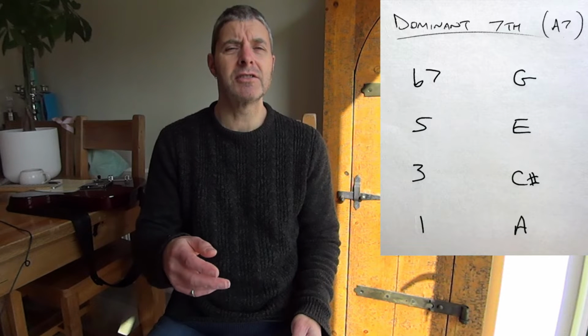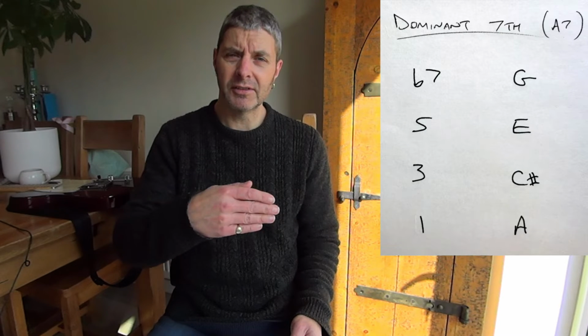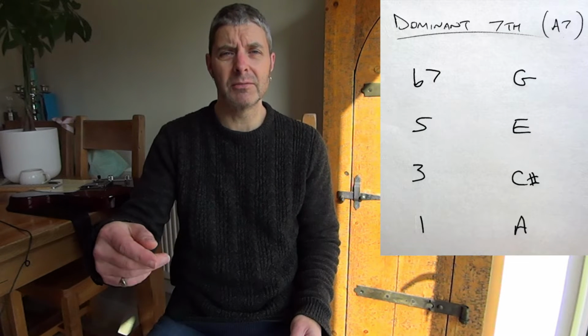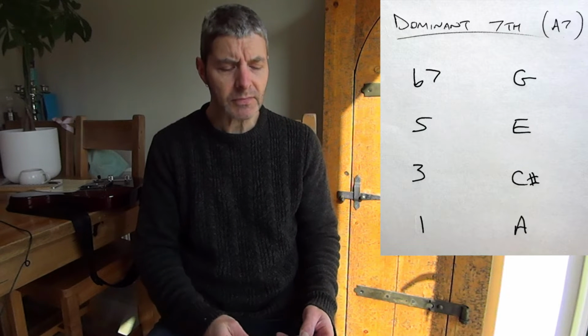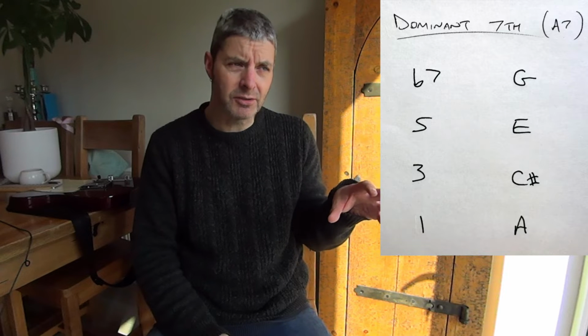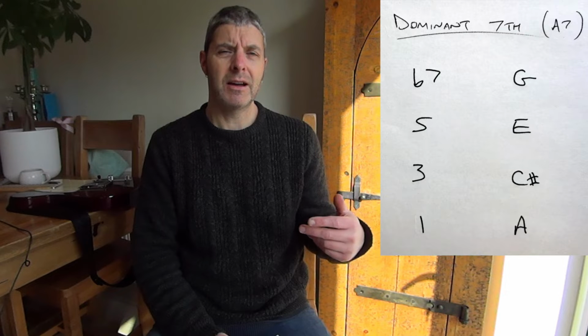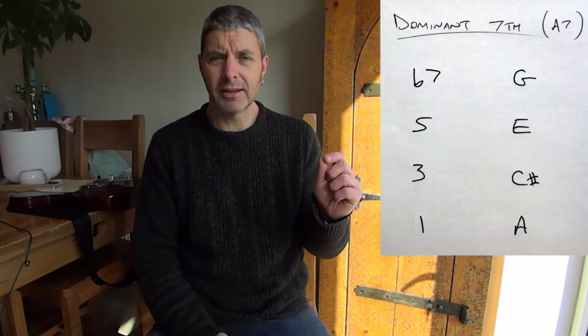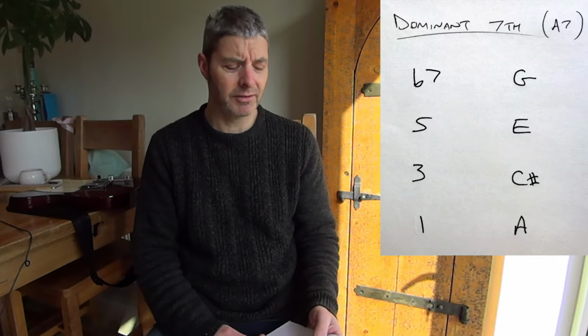Now a dominant seventh chord, if I go back to the major again, which was 1, 3, 5, you had a flat 7. So in the key of A major that would be a G note, because the seventh note of an A major scale is a G sharp. We need to flatten that, so you make it a G rather than a G sharp. And the chord that you end up with, which is the A major chord plus that G, is called an A dominant seventh. That's the chord that's normally written down just with an A and a 7 next to it. So you can just call it A7, but the proper name is A dominant seventh.